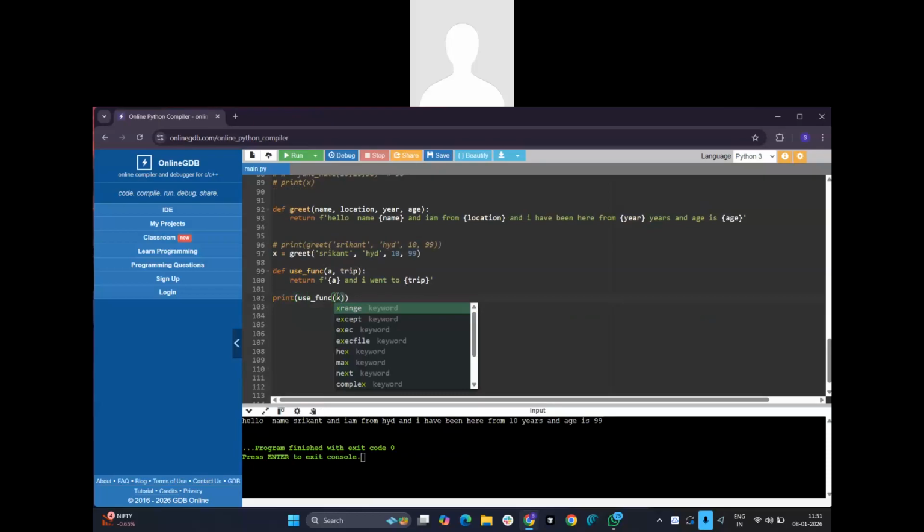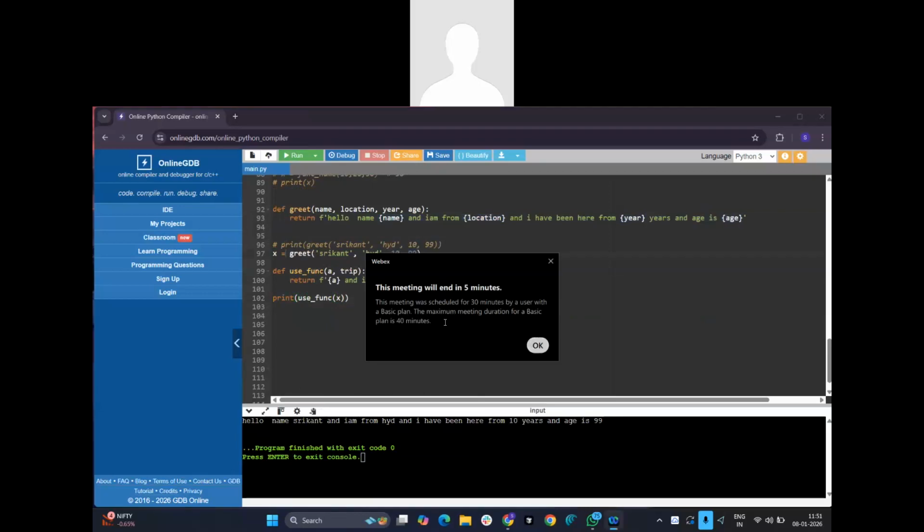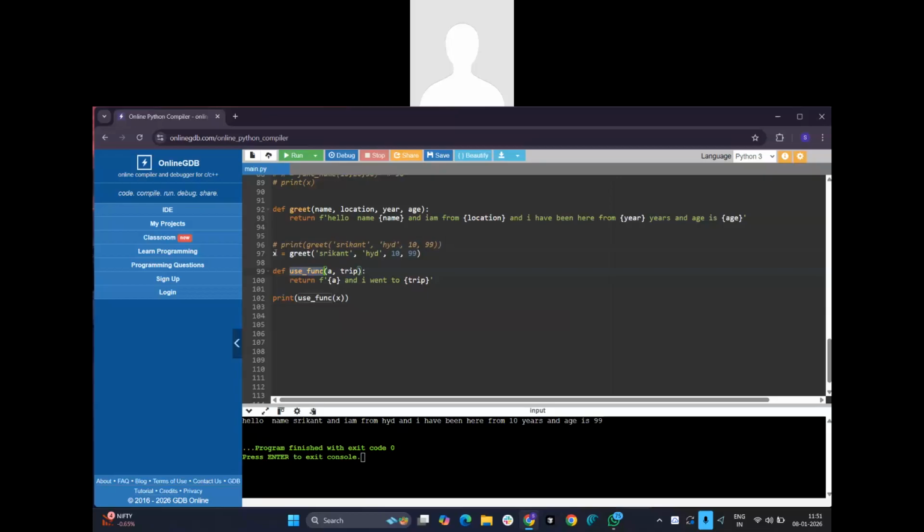The whole string, right? Raghu, you are right, this is the value of x. So x is nothing but this value, and this value will be printed here. This function is using this value, and I'm giving the x value while calling it, then trip equal to Kerala.